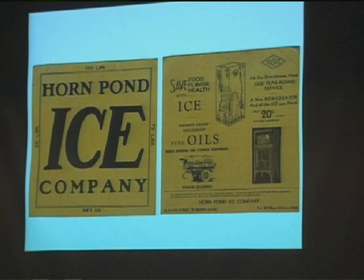And that ice house lot, if you dig around up there, as a friend of mine has done, Billy Muse, he every now and then just wanders out there and digs around. And he found in one of his journeys a sign. Stumbled on something, he dug a little further, and he unearthed the Hon Pond Ice Company sign that's on the front of the doorway as you enter. If you didn't see it on the way in, you can take a peek on the way out. But anyway, Hon Pond Ice Company.